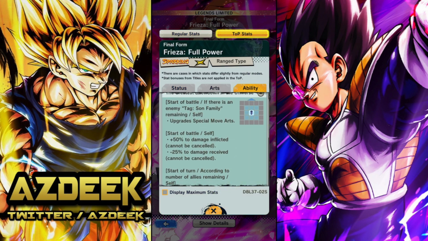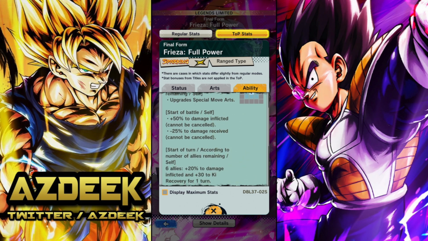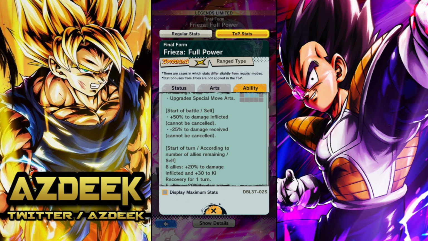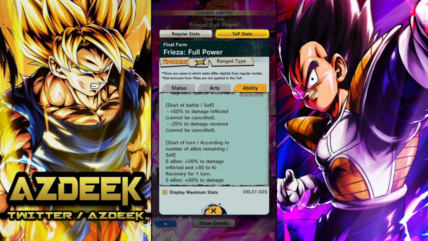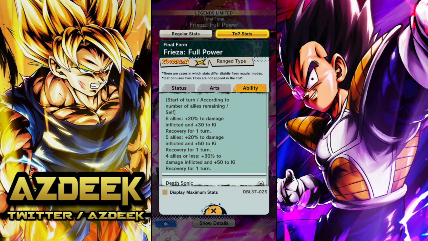So if there is a Sun Family member on the enemy team, he's going to immediately upgrade his special move to his ultimate ability, which is pretty nice, right? So he doesn't need to absolutely be on that yellow square in the TOP battle to go ahead and upgrade it. And he also has a damage inflicted, he has a damage cut, he gets an extra damage bonus right here.